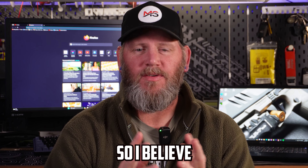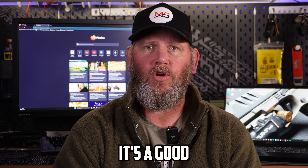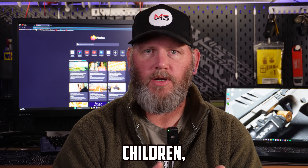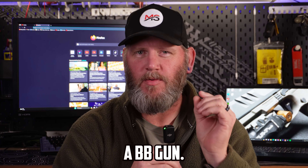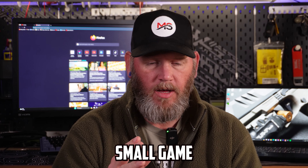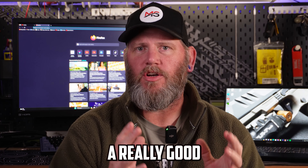The advantage to having a 10-22 is that ammunition is inexpensive and easy to stockpile. It's a great gun to train new shooters — children, women, people that aren't familiar with firearms and are scared of a big bang. It's a perfect gun because it's just a step above a BB gun, but it is still effective for taking down small game and target shooting to get body mechanics down — trigger reset and things like that. It's just a really good training tool that is still effective.